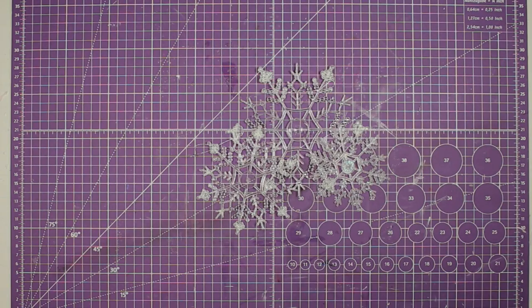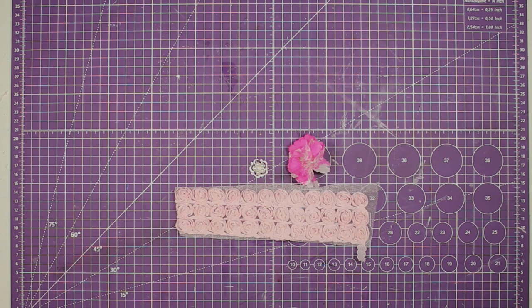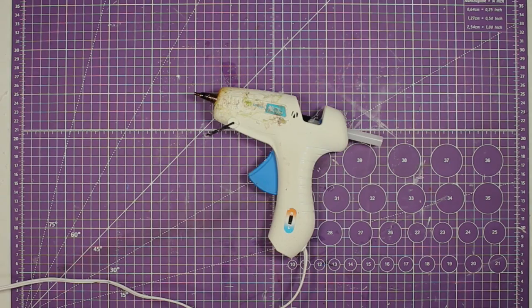Hey y'all, it's Trish. For this project I'm going to use three snowflakes I got from Dollar Tree last year — all different sizes; you can also get them at Walmart or Dollar General. I'll also use some pre-gathered lace from my stash, a cherry blossom flower, a little ribbon rose, and this gorgeous piece from Totally Dazzled — they sent us several pieces to try out and also some extras for a giveaway we'll be announcing next week. And my glue gun and glue sticks.